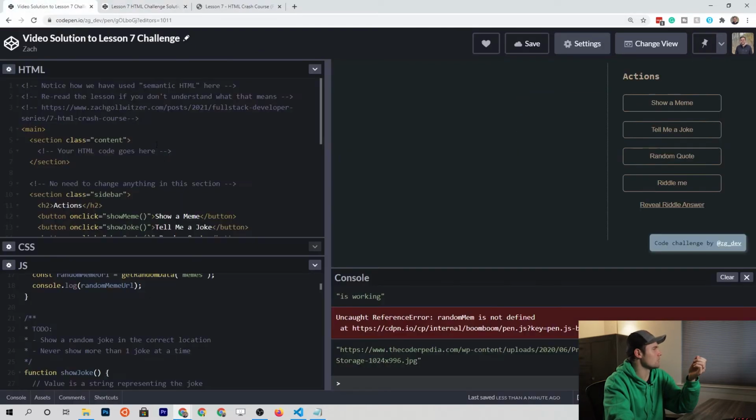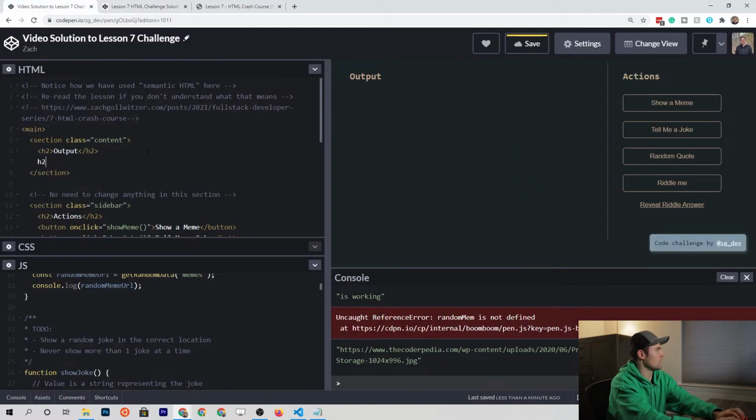So let's go ahead and put those in there. Where it says your HTML code goes here, let's make an H2. All you have to do in CodePen, it's pretty easy, is type the tag that you want to make and then press tab, and it creates that element for you. So we'll go ahead and type output and see what we get. Looks like we're getting the correct element there, and now we have to go to the headings. So in the next one, we want an H3, and we want programmer memes. So far so good, we're looking okay.